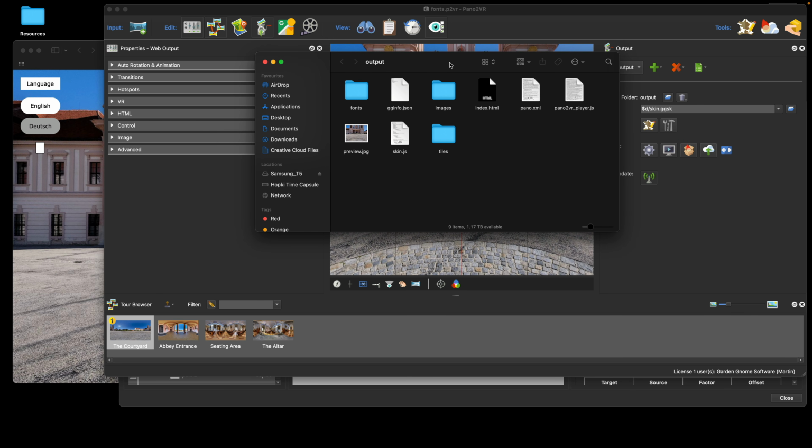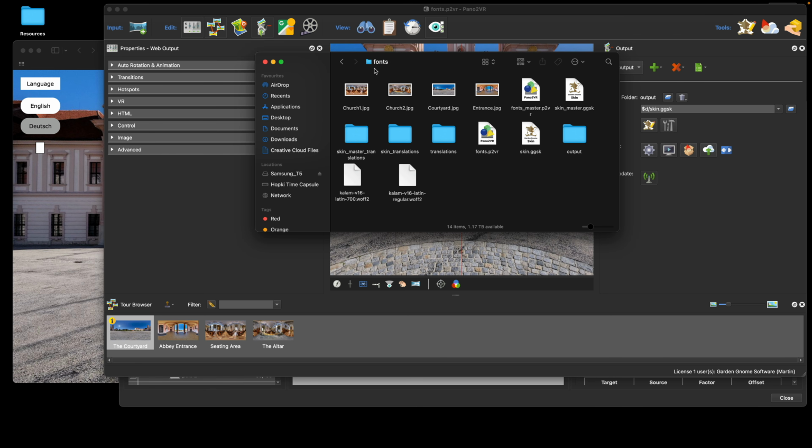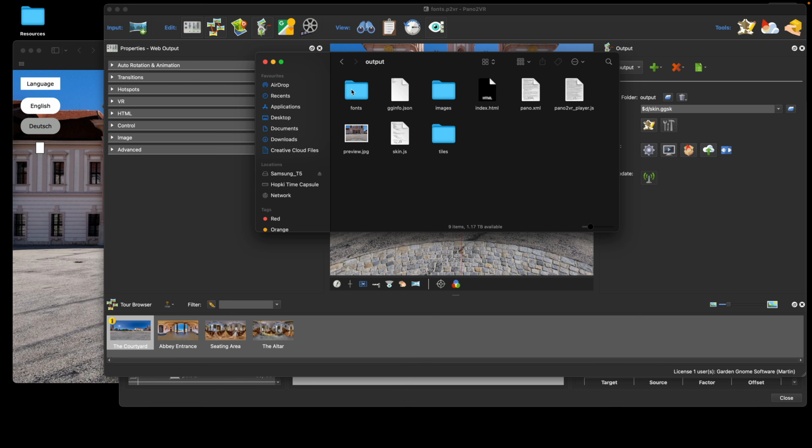Anyway, right, this is the output folder as requested by my colleague. And here it is, this is the fonts folder. And you see the two fonts there. And this is all embedded into the GGSK skin file. So if you hand someone that skin file and they use it, these fonts are embedded. So when they create the output, you will get the fonts folder as well with the fonts in there. So this is the great thing about this.